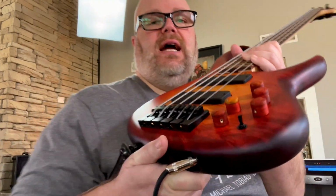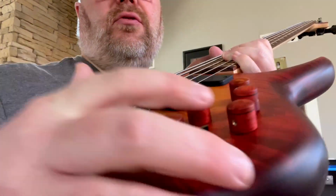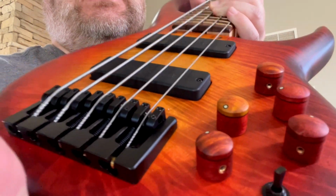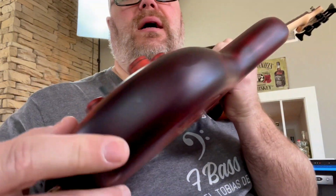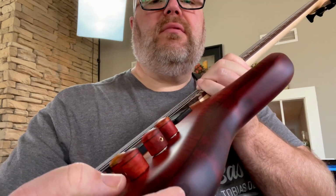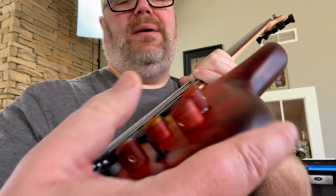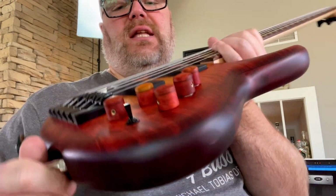This bass does have a couple of small little dings. There's a tiny ding on the control there. I think you can see that, and then there's another one. I think it's right there. That's in the finish, that's in the wood. I mean, it's not gonna affect anything, but just a slight cosmetic ding, and the price reflects that accident from being around here in the house.